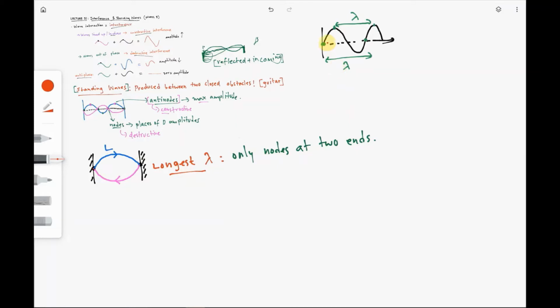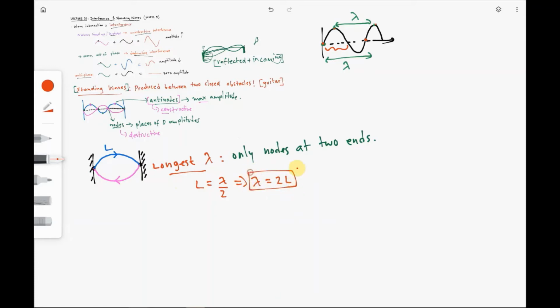If you, for reference, look at the full sine wave, if it starts from 0, the length of the string will have completed one full wavelength if you have gone from this end to that end, so a node to another node, and you formed one complete wave, or from a crest to another crest, by forming one complete wave. However, here this is analogous to only this part of the sine wave, right? So we can identify that the length of the string is actually lambda over 2, half a wavelength in this picture, correct? Therefore, we can say that the wavelength in terms of the length is 2 times L.